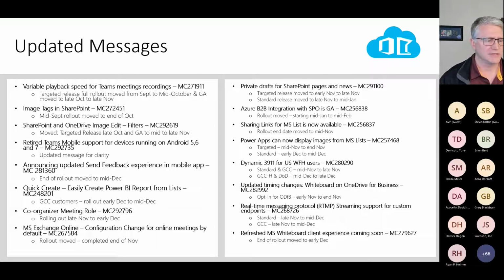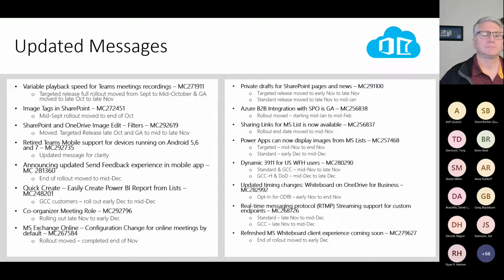The ones that I think are interesting, this is one, the co-organizer meeting role. That date's been pushed back a couple of times now, and basically that gives us the ability to say, okay, if I'm the organizer and I want to have Bob be a co-organizer, I can do that in the meeting options. And then it makes it easier, if I can't be there, that Bob can also do some of the back end work, right? Say, for instance, if I want to do a breakout room, we all know that if I do a Teams breakout room, since I'm the organizer, I'm the only one who can do that. Well, now with a co-organizer, both of you can do that.